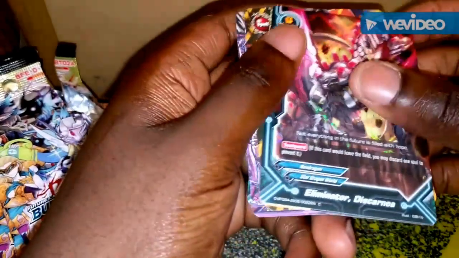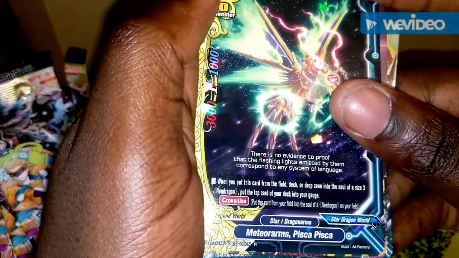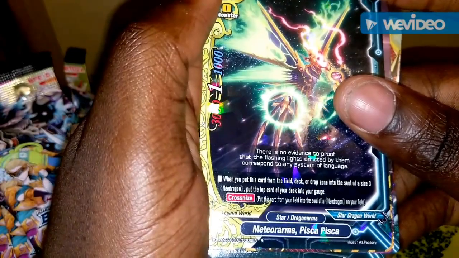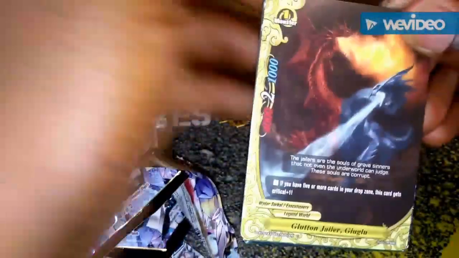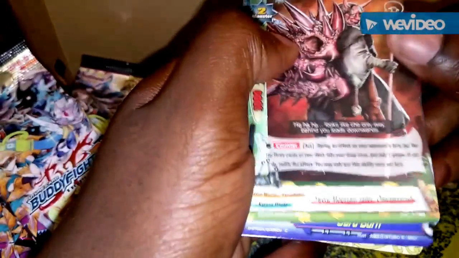Then a foil of the size 0 Soul Guard. Probably never going to use you, but foils are always nice. Meteor Arms Piska Piska. When you put this card from the field or drop into the soul of a size 0 or size 3, put the top card of the deck into your gauge. 3-1-1. So it's a tall Nada for size 3s. If there's 5 or more cards in your drop zone, it gets crit +1. 4-2-1.